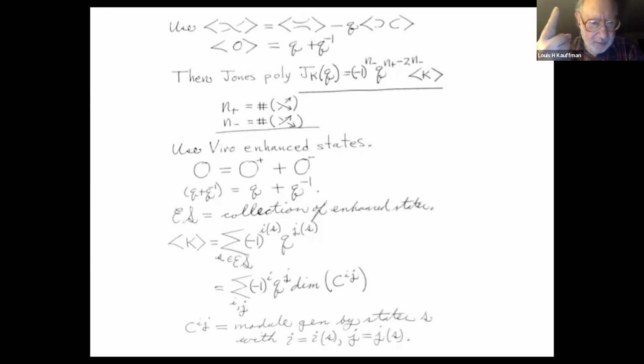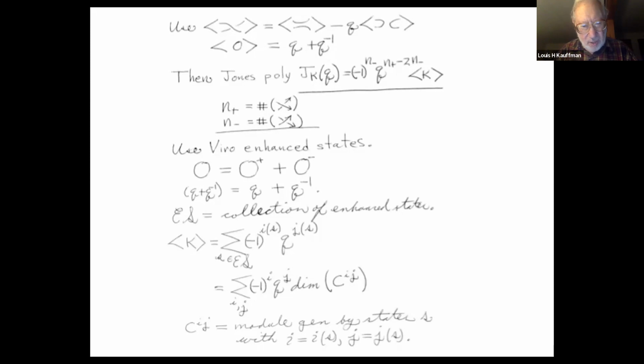You get Q to the J of S, where J of S is, well, you can get a Q from a B smoothing, and you can get a Q from a plus circle, and you can get a Q inverse from a minus circle. So J is equal to the number of B smoothings plus the number of plus circles minus the number of minus circles. And so the bracket is the sum of monomials.